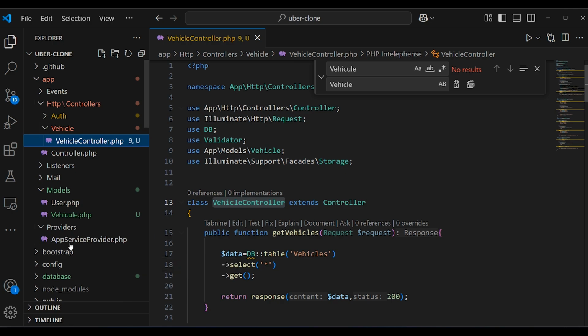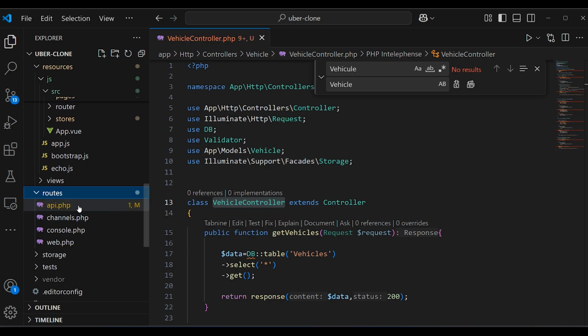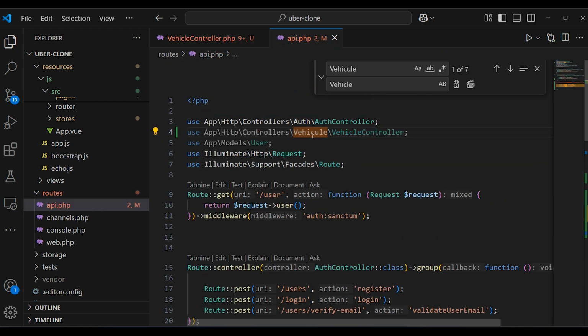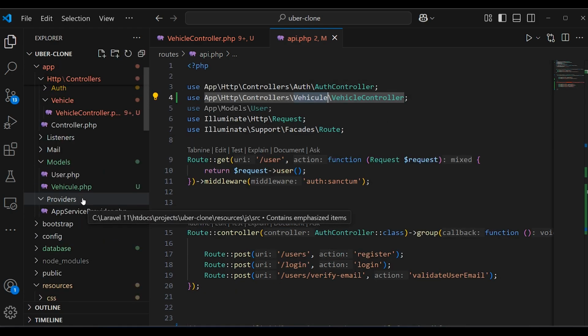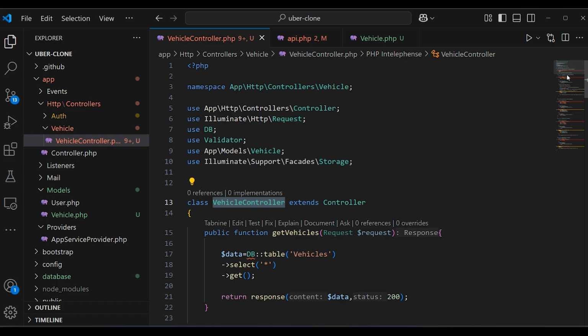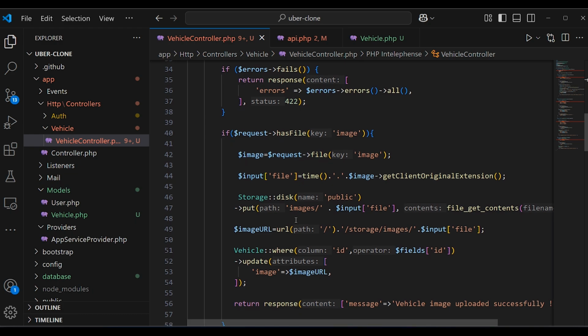We are going to get into also inside the api.php. We are going to change things here. We get into routes API. And here we're going to pass here VehicleController, and here VehicleController. And also for the model, we are going to get into the models folder. And here we're going to modify the file, it is Vehicle. And here I'm going to pass Vehicle like this. And everything is okay. I'm going to check a little bit here. We pass here Vehicle like this. And if we got an error while interacting with this VehicleController, we are going to fix that.